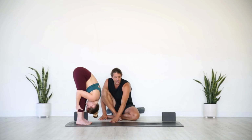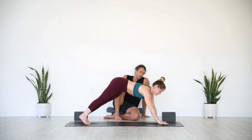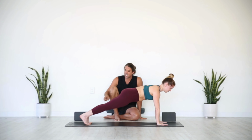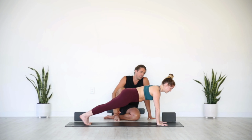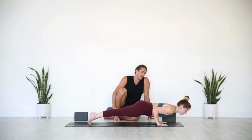Right, hands to the mat, walk it all the way out to the plank position. So keep resisting gravity, keep your heels glued to the back wall. As you broaden your chest, bend your arms for chaturanga, lower halfway down. Yep, drop to the mat, all the way to the floor.